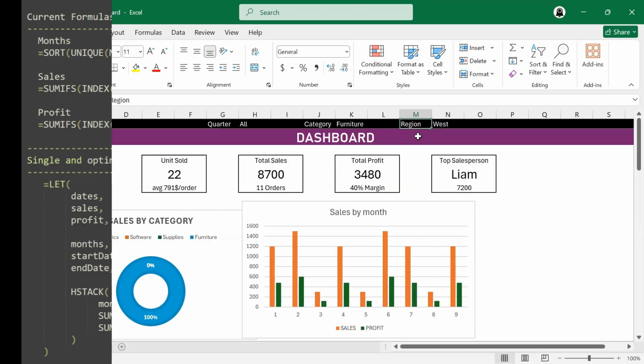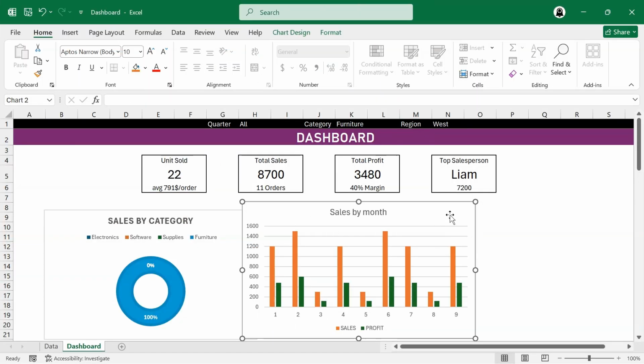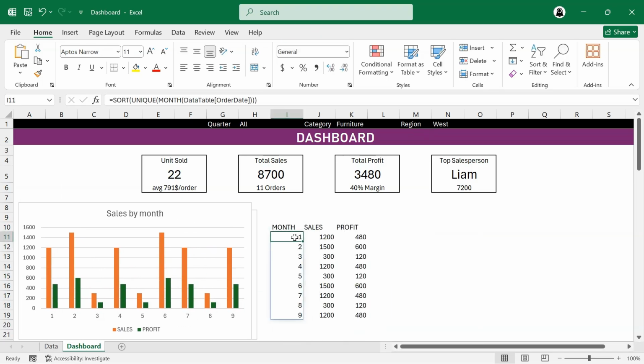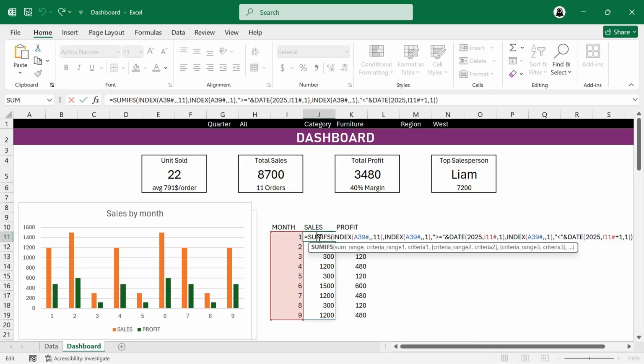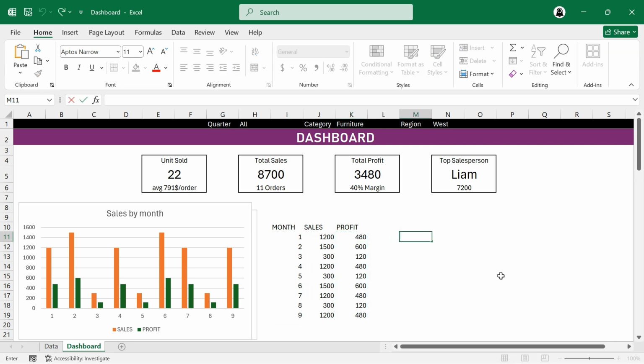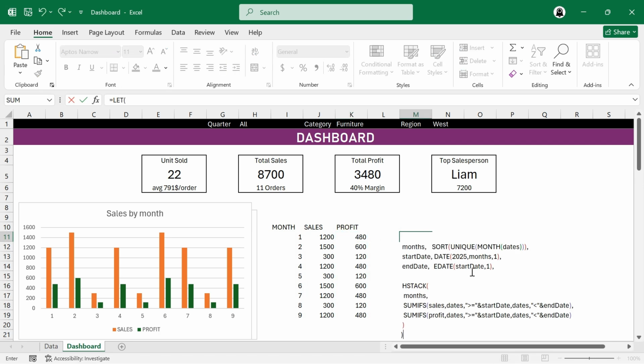Instead of using 3 separate formulas, we'll combine everything into a single formula using LET and LAMBDA. The LET function stores values that are used repeatedly, so Excel calculates them only once. For example, we store the dates, sales, and profit columns in variables instead of calling INDEX multiple times.